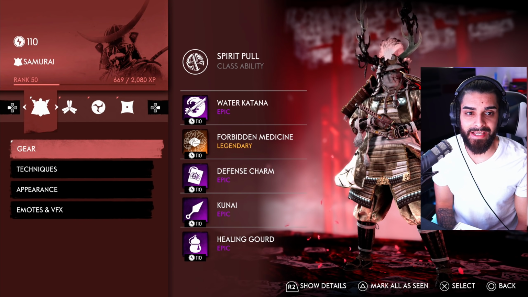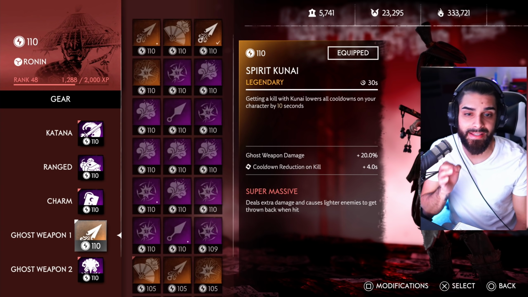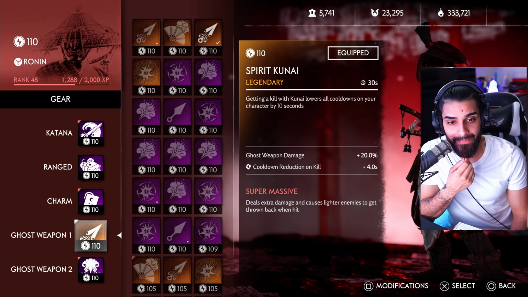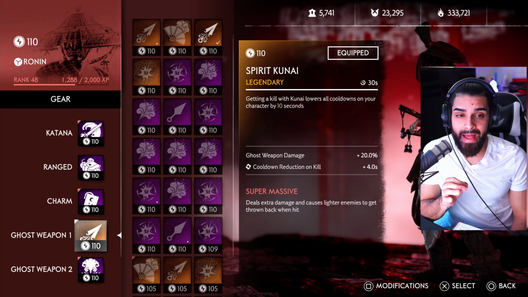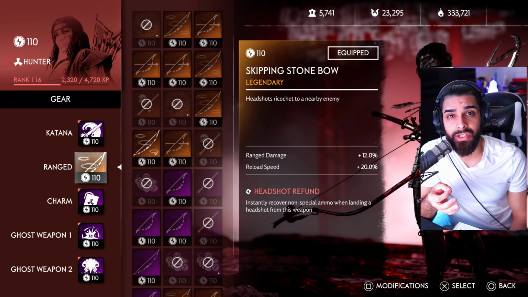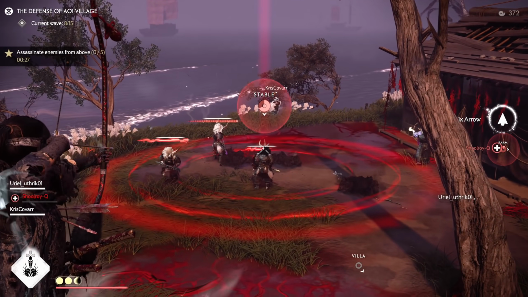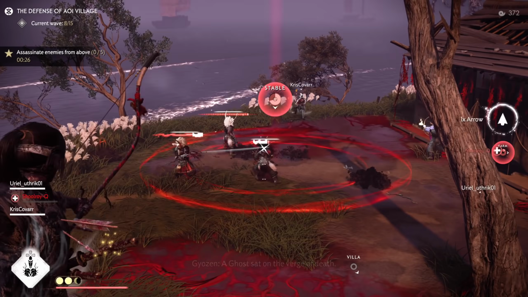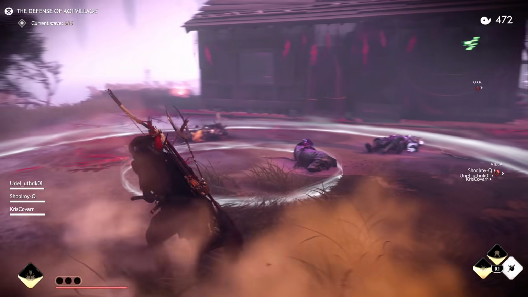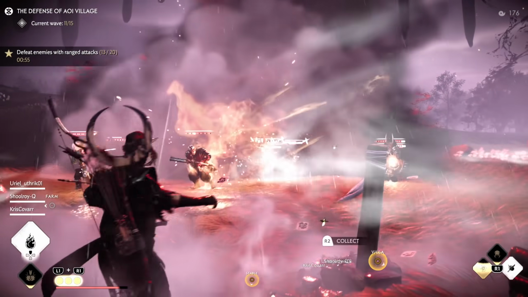Second, guys, as you might have heard, the Spirit Kunai did get a little bit of a nerf. So from 15 seconds down to 10 seconds, every kill that you get reduces the cooldowns of your character by 10 seconds now. The Spirit Kunai is not the only weapon that got a nerf. As most of you may have heard by now, the Skipping Stone Bow did receive a nerf to where every headshot ricochet is not guaranteed to be a headshot for regular shots. So if you're shooting regular mobs trying to get your resolve or anything like that, the ricochet shot is not guaranteed to get a headshot. The only thing that is guaranteed is for your ultimate. So as a Hunter, when you do use your ultimate, the headshot ricochets will go to another headshot, if that makes sense.